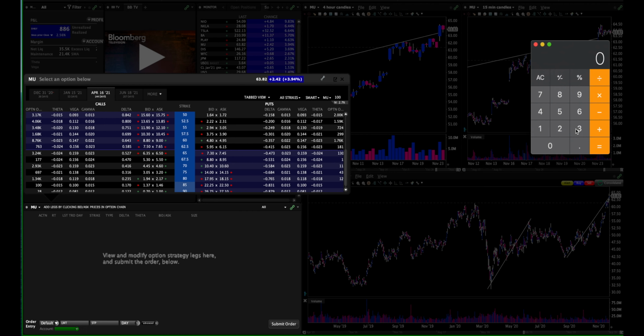If we did the 80 at $2, and let's say here the bid and the ask, the mid would be 82.10. So 100 minus 82.10 equals 17 times 100, because it's 100 shares per contract, and we can afford five contracts with $1,000 risk, so 17 times 100 times five. So yep, $8,900. So like I said, roughly $9,000. So this is an 8.9 risk reward for that same $1,000 risk. So this looks like the better trade, but you can kind of get the idea. You can do all that, so on and so forth.